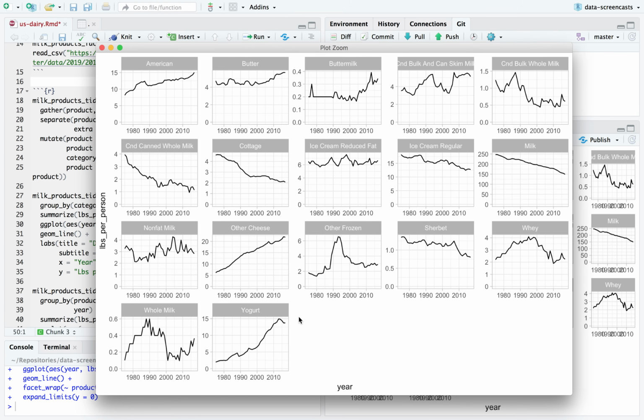I'm not sure I'm going to do that in this case because, normally what I'd often do would be fit linear models to many of these. Oh, I could do forecasting. I hadn't thought of doing forecasting. I think that's what I'll do next, actually. I think we might want to say, what is the future of milk? What's the future of American cheese? What's the future of whey?